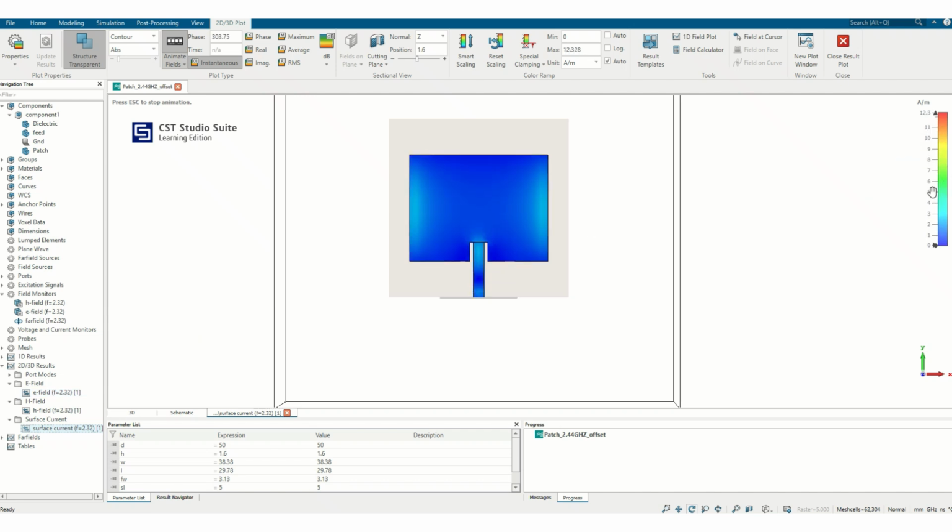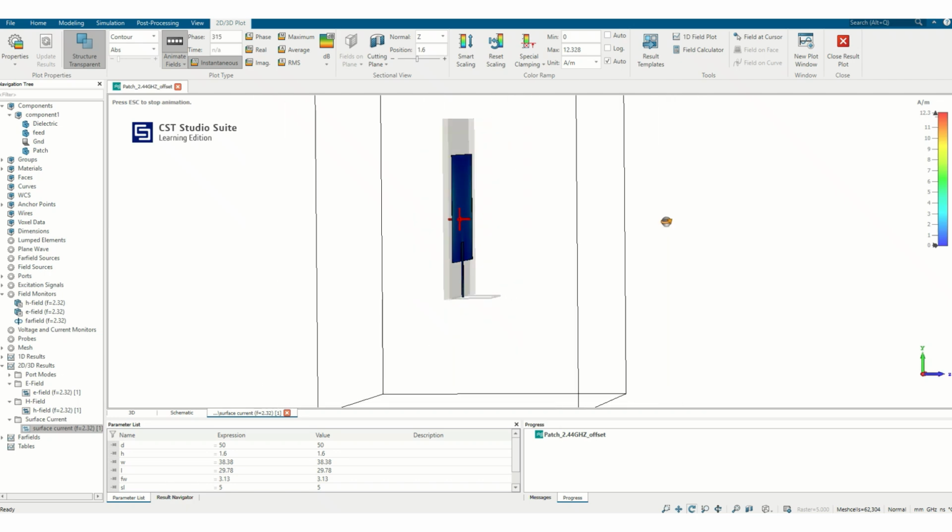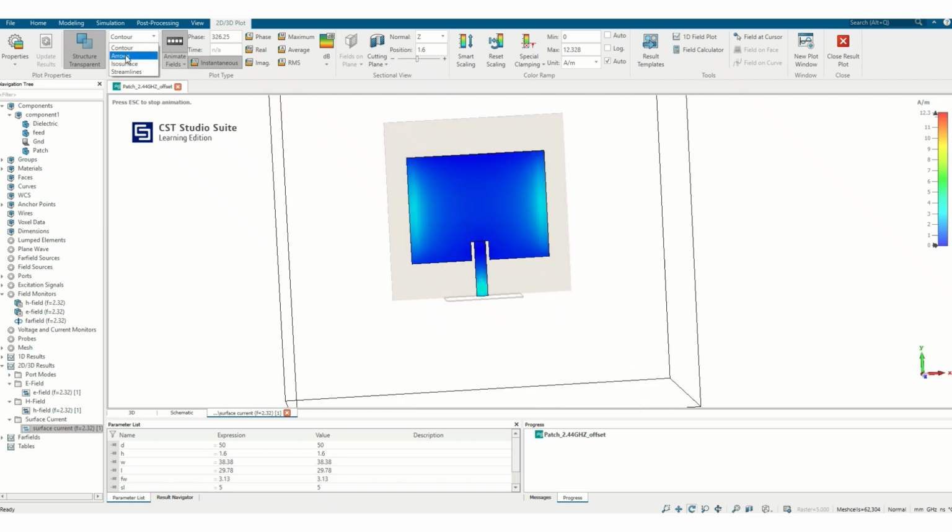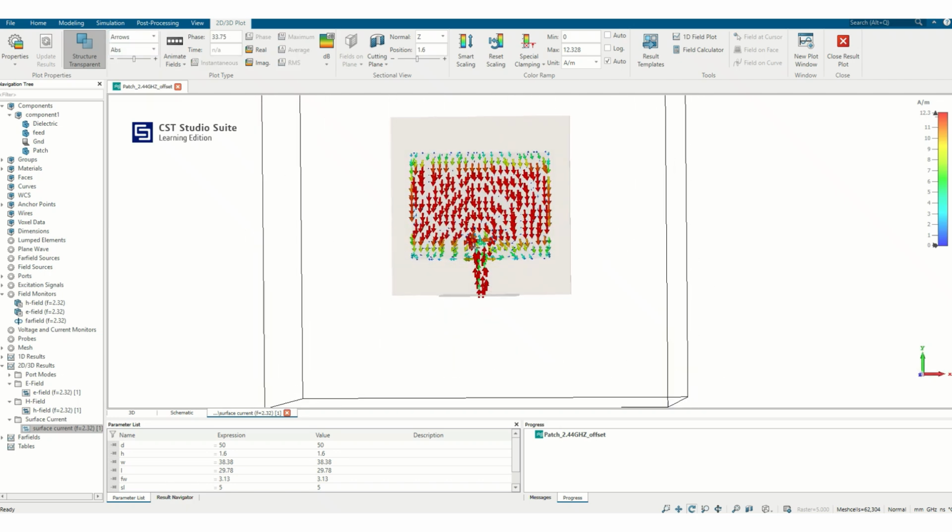So if you increase the surface current, okay, maybe I can go for arrows. By using the arrows, you can see that the current distribution is more at the midpoint and minimum at the ends. This is what we have seen in the explanation on the rectangular patches.